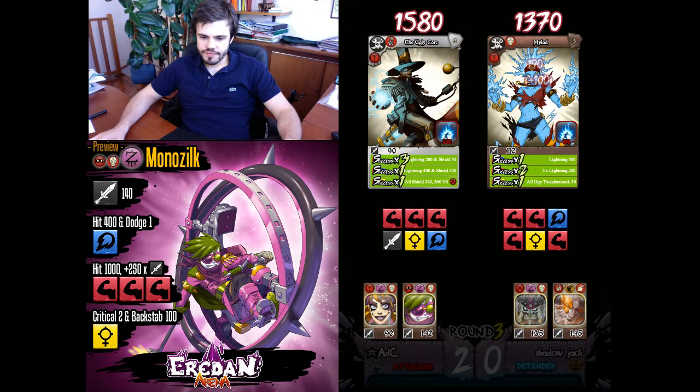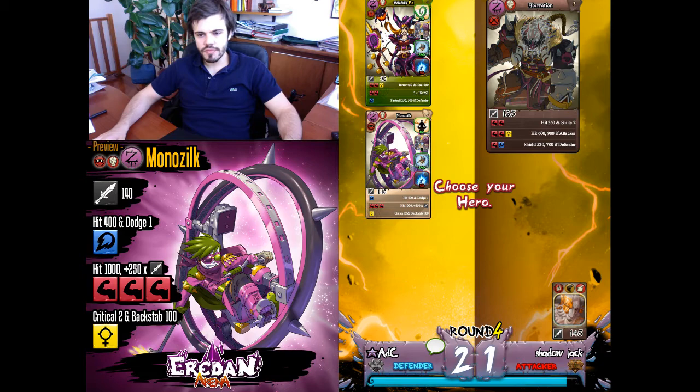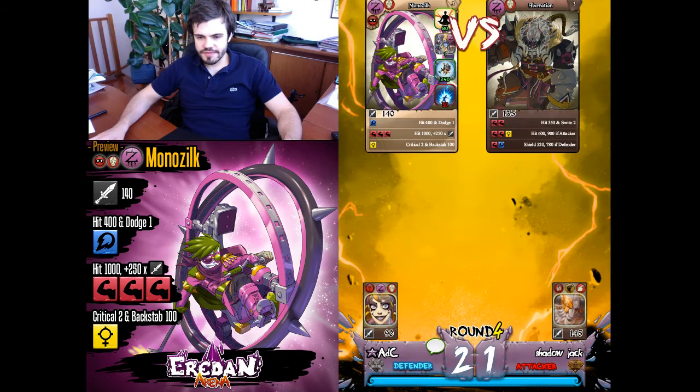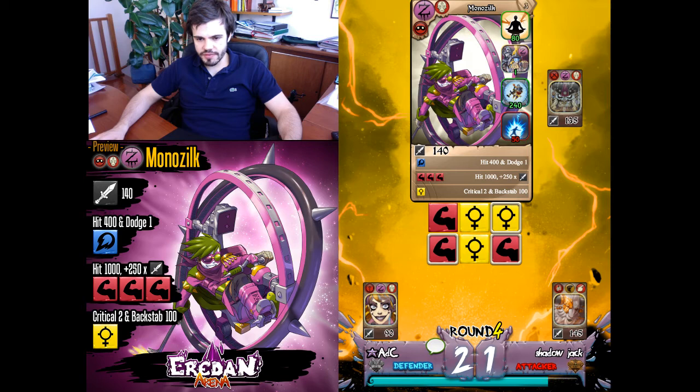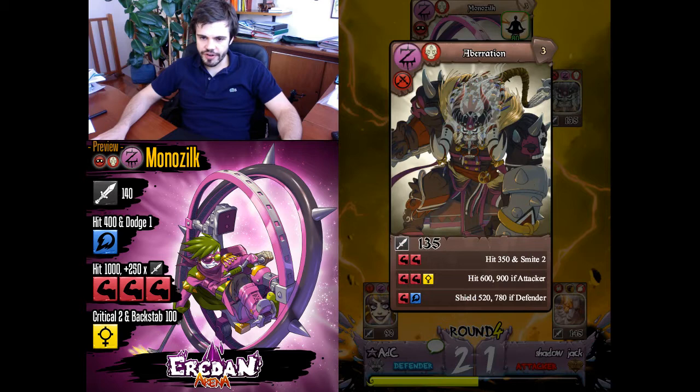That's not good. Now, probably Coria is still better, since without Colossi, Coria is better, so later we're gonna try that. Let's go for Monozilk. Ooh, perfect roll is coming. Not this one, okay. Perfect roll again. Best damage possible. Sorry, aberration, you're gonna be destroyed.